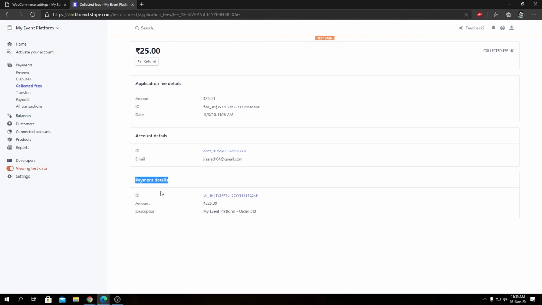So keep in mind, as an organizer, if you didn't add or connect your Stripe account, whenever the user purchases your ticket, the full amount will go to the website admin. So this account over here will receive the full amount alongside the fee, since you didn't attach or connect your Stripe account with the website. In that way, we cannot process the amount for you, right? So that way we will use the admin credentials for fallback and we'll process the payment using that account. So in those scenarios, as an organizer, you can contact your website admin to settle your payments.